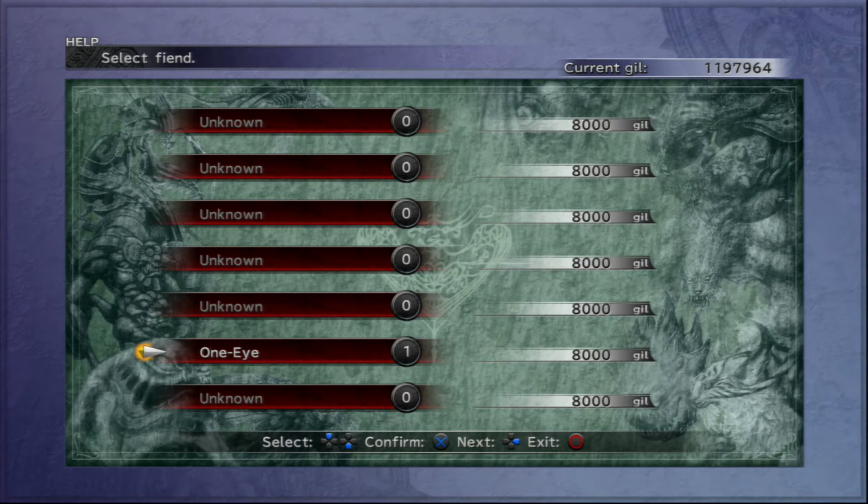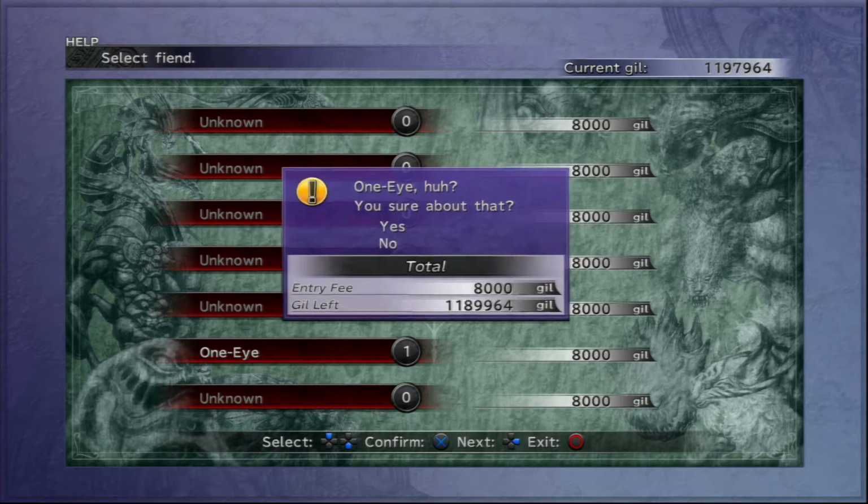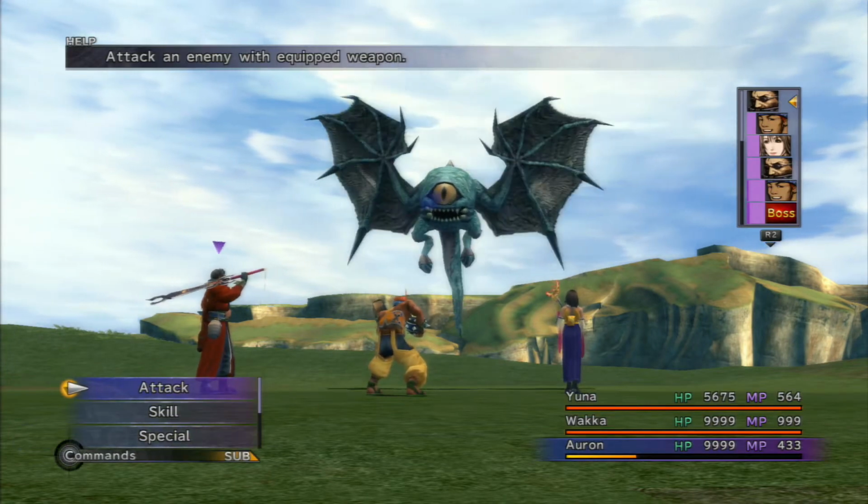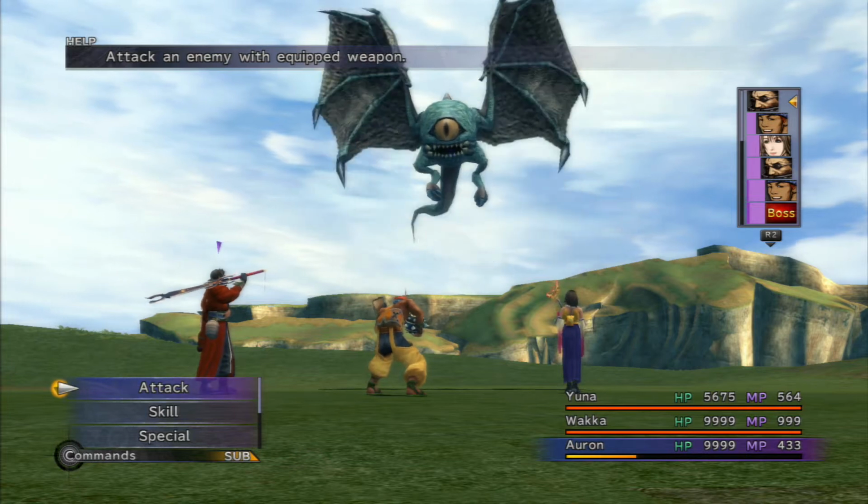You need to capture 5 of each of the following: Floating Eye from the Mi'ihen Highroad, Buer, that's B-U-E-R, from the Thunder Plains, Evil Eye from Macalania, Ariman from Mount Gagazet, and the Floating Death from the Omega Dungeon. The Floating Deaths are quite rare, but they do appear around the initial save point, so you shouldn't have too much trouble finding those. The battle is somewhat tricky if you've only just unlocked the Monster Arena, because the boss does have some nasty abilities.